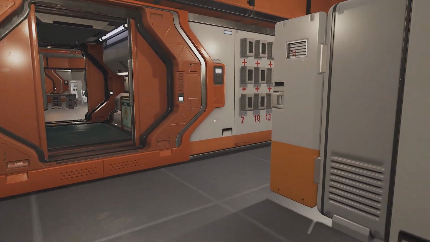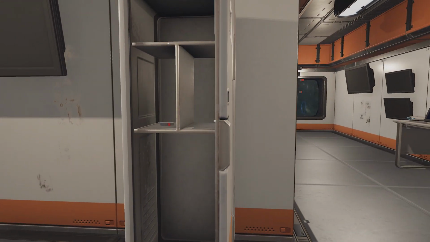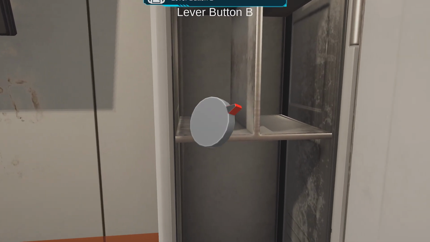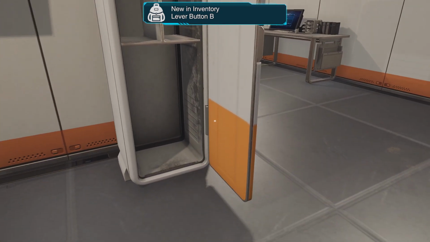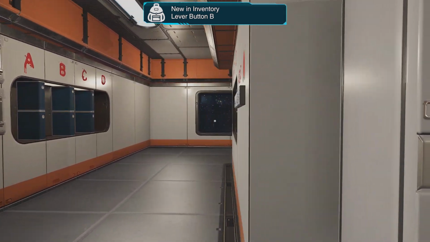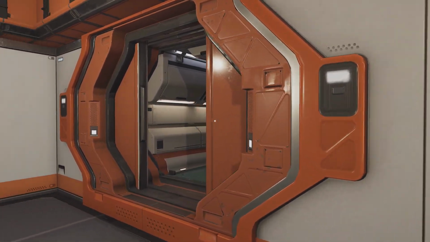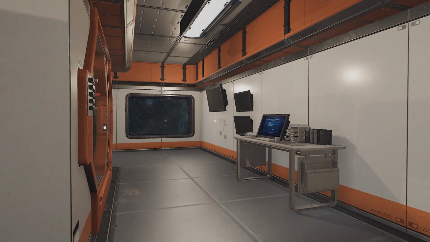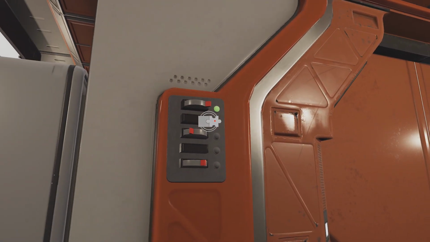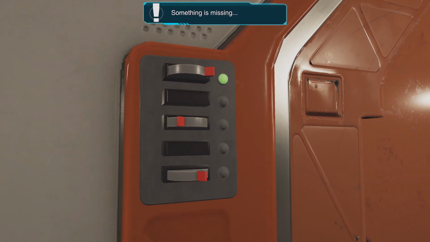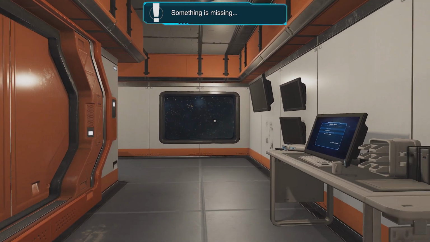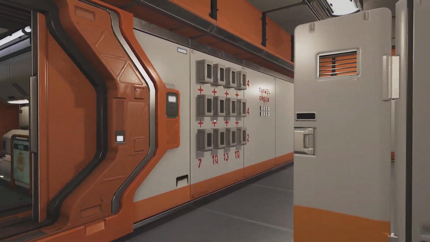Okay. Anyway, let's see what was in the cabinet. Oh, we got another lever button. I would consider that a switch, but whatever. That goes, I saw that earlier when it showed us that locker opening. There we go. Now we actually need 2 of them. All right. Well, that should be fine.